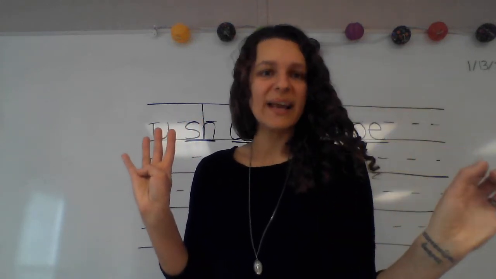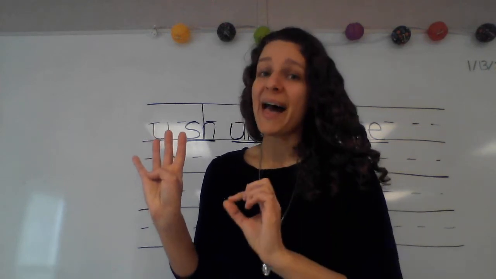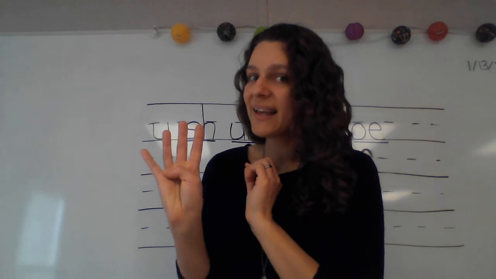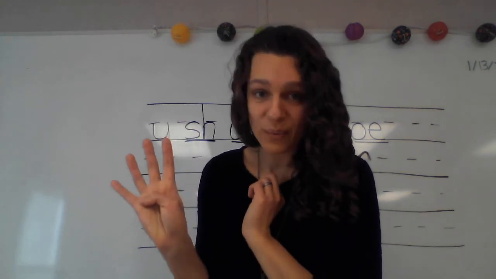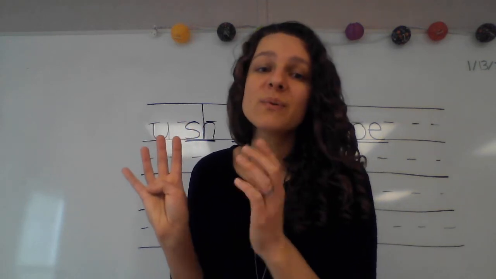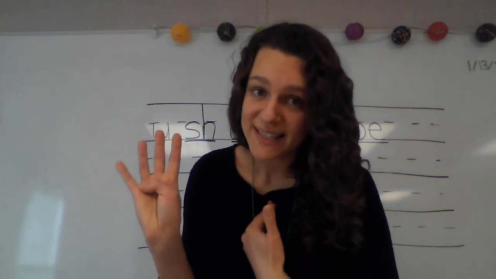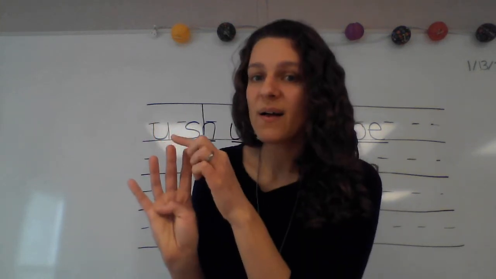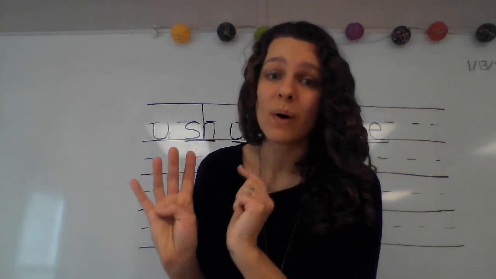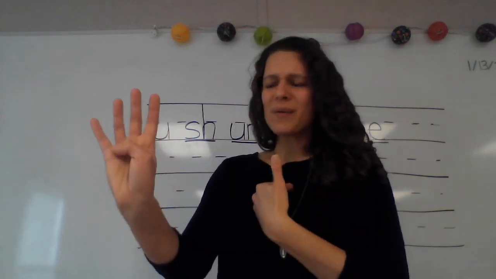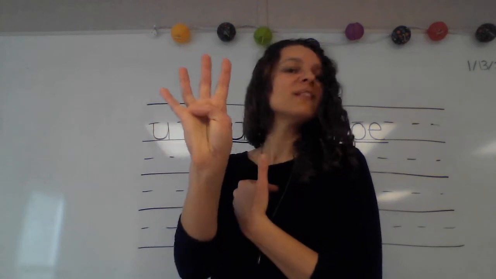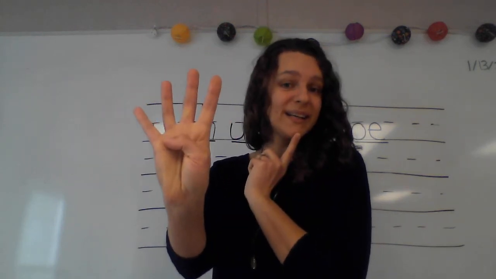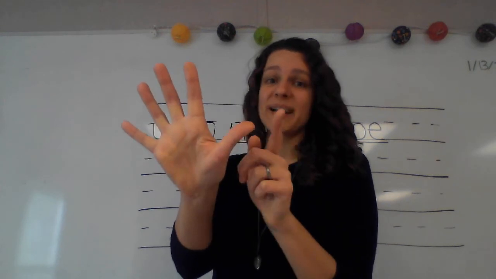Our floss rule is we often double f, l, or s after a single vowel at the end of a one-syllable word. Class, what's our floss rule? Say it with me. We often double f, l, or s after a single vowel at the end of a one-syllable word. All right, so if we use our floss rule in the word still, what are we going to do to the l at the end of our word? Good, we're going to double it.